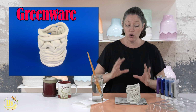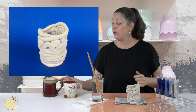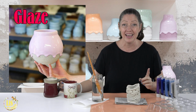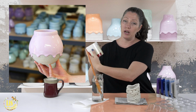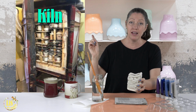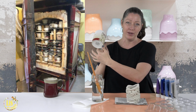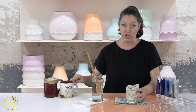So in order for it to become hard, like my cups here, you need to use a glaze. Now a glaze is different than a paint because a glaze is a paint that has glass in it. Once you put a glaze on top of pottery, for example this one, and you put it back in the kiln and you fire it, then it will become as shiny as this one, okay? And then, well, this one you couldn't put water in it, but it will be this shiny.